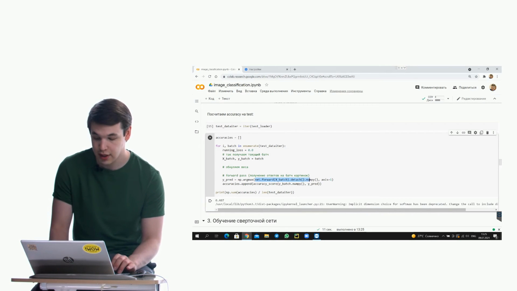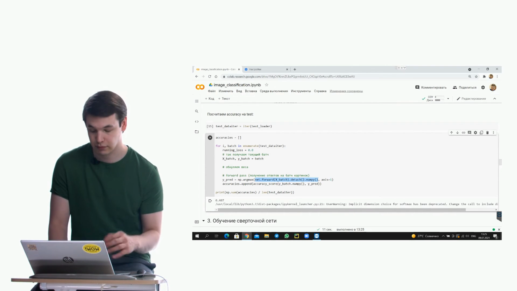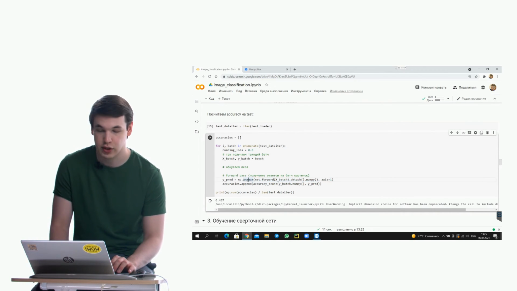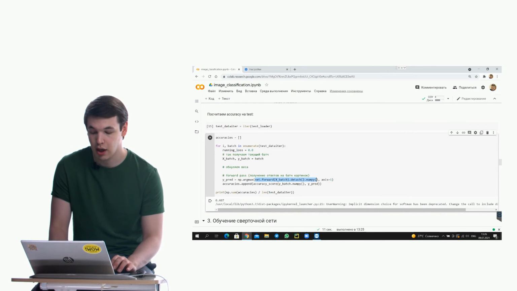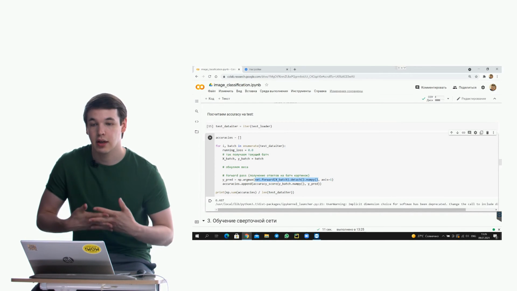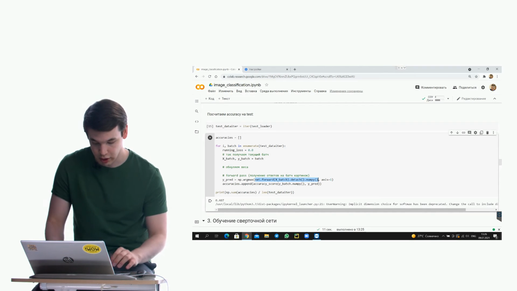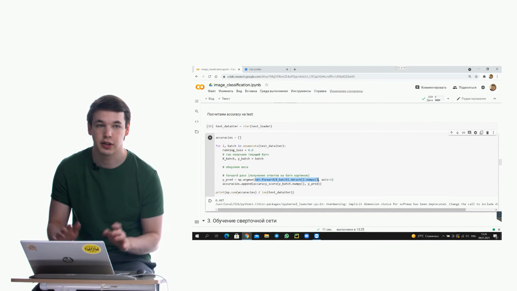First of all, we need to take the tensor from the GPU. It can be done with the detach function. Then we need to switch the tensor to numpy. The next thing, let's take a look at our vector. It has the probabilities for all classes and all objects. It is the probability that an object belongs to one or another class.